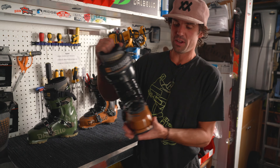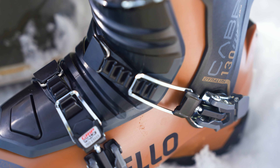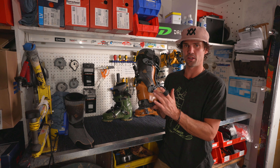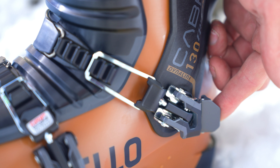The new features on these boots start with a lowered toe box — it's going to give you more touch with your toes when you need it. The buckles have been totally redesigned. The ankle buckle, the one that pulls you right into that heel pocket — the one that Krypton and Dalbello are really known for — they've always done a great job. They've moved that buckle down even a little bit to a more ideal location. The buckles themselves have been updated with a lock mechanism that really keeps them down and in place.